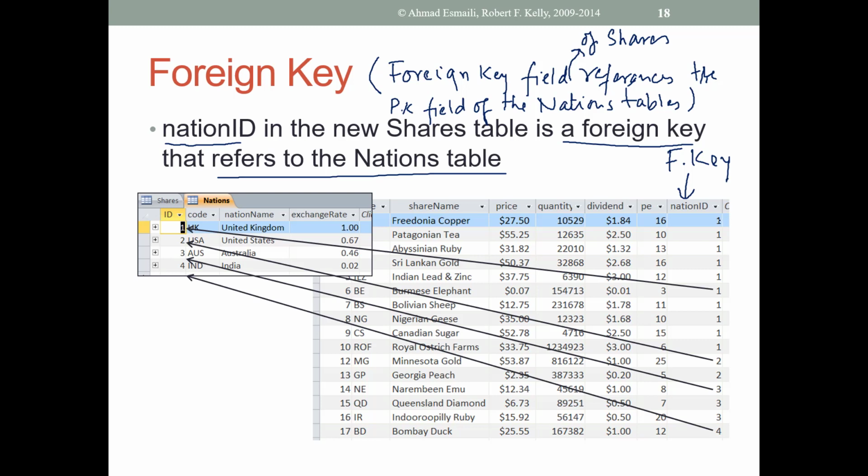Because this one is a value that I have in the nations table, so it is perfectly fine. I can keep 1 here because there is an entry in the nations table where the primary key is 1. Similarly, I can keep 2 here because 2 exists in the nations table for United States. Similarly, 3 is fine because 3 is here for Australia. 4 is fine because 4 is here for India.